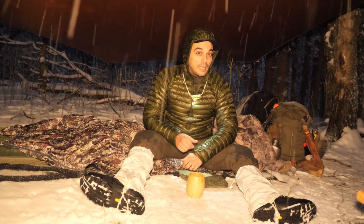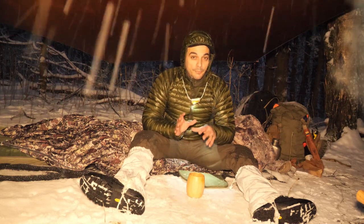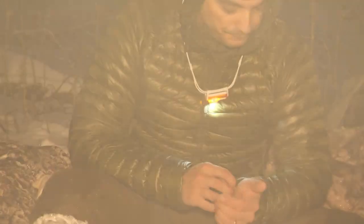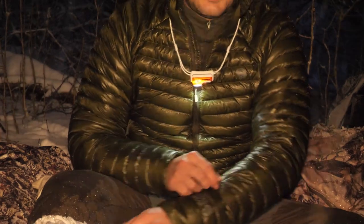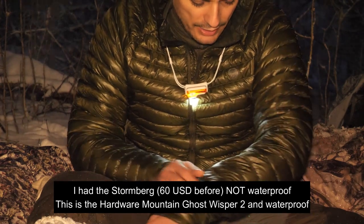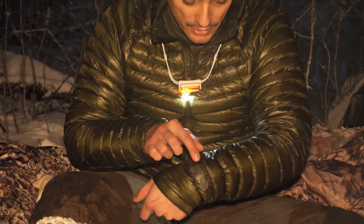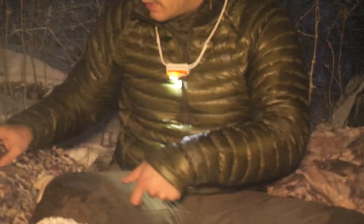New jacket as well. I have the Stormberg down jacket. I believe I paid like 60 bucks for it. It's kind of waterproof outer layer — I believe it's perhaps 10 denier, a ripstop layer. It doesn't get wet too much like the old Stormberg did. And you can actually see the water bubbles just laying on top there.